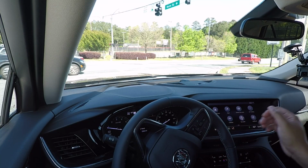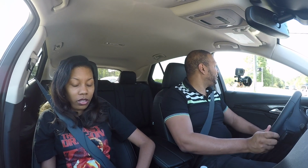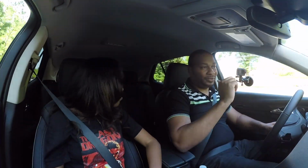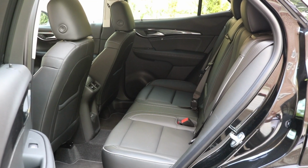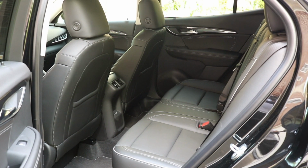So how do you feel about the legroom in here? Oh, it's awesome. I think I have a lot of leg room. So you have about 40 inches of legroom up front and then 39 inches in the rear. So the occupants are going to be comfortable in the front and back. This seats up to 5 passengers, so you could sit 3 people in the back there. Might be a little tight, but you could get 3 adults back there. What do you think? Yeah. It'll be tight, true, but you're not going to be doing that every day, right?